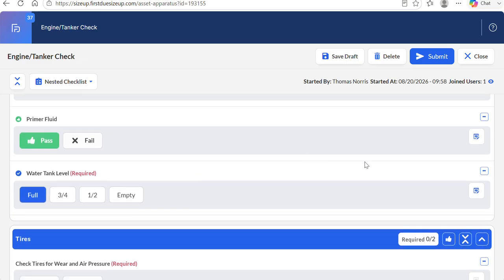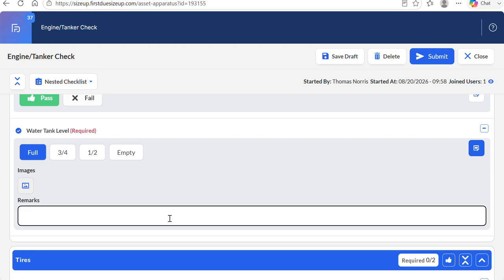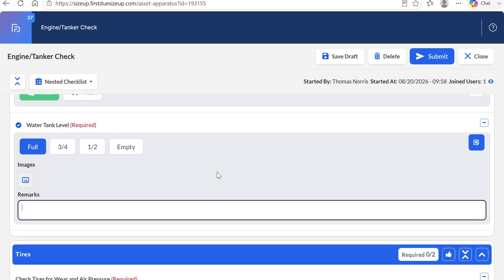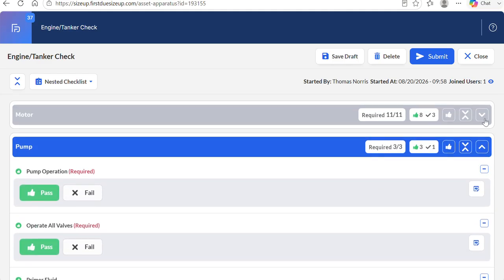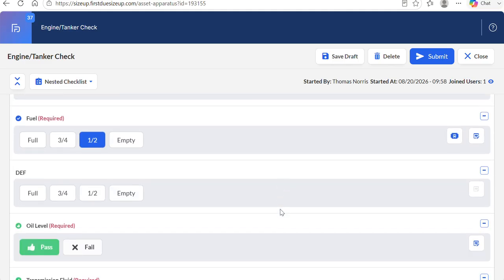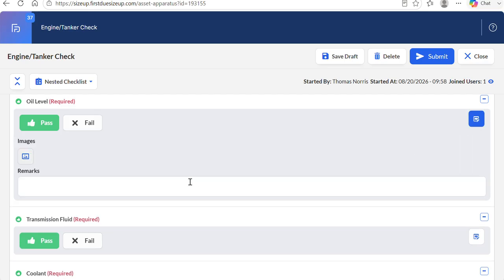Okay. One thing I didn't mention, we have remarks here. So let's say you pass something and it's not creating a work order, but water tank level is not good. Let's go to the motor. Let's say oil level. Let's say we have to add oil to a truck, right?